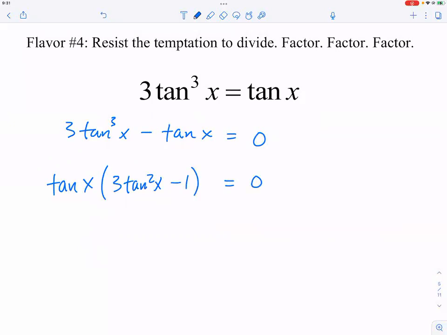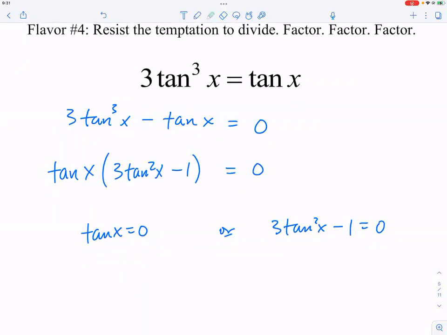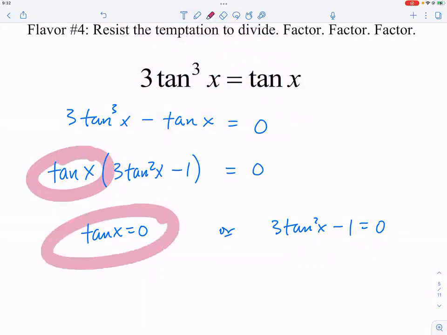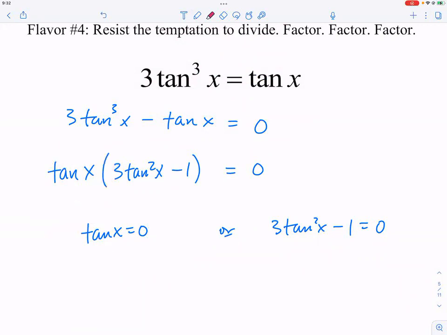This is how you have to think two steps ahead. You've got to process the factoring mentally, and you say, oh, I think I can see something. I can see this is going to happen. I can also see this happening as well. If you don't process the mental math, then it's kind of hard to justify why you would subtract the tangent x to the left. So again, if you divide tangent x, this thing will not exist, and you are eliminating 2 major solutions.